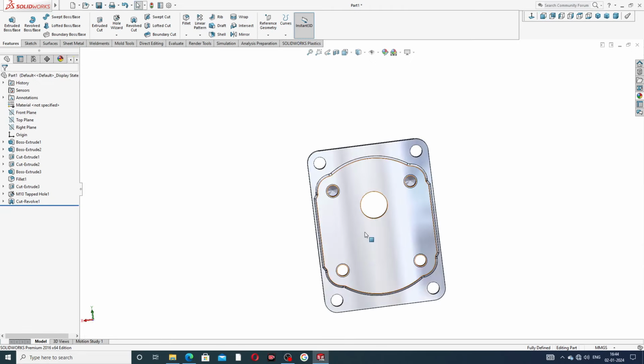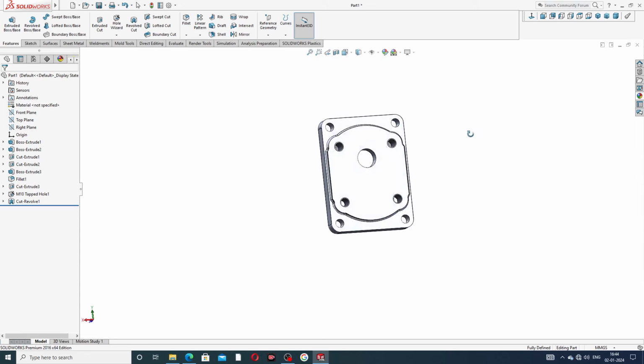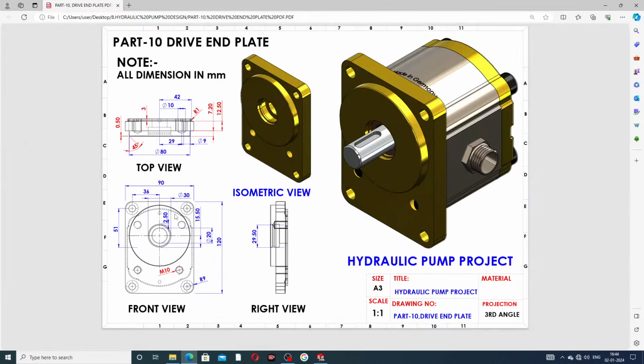Okay, and again select this two hole cut, first and second. Okay, and next, again select this.